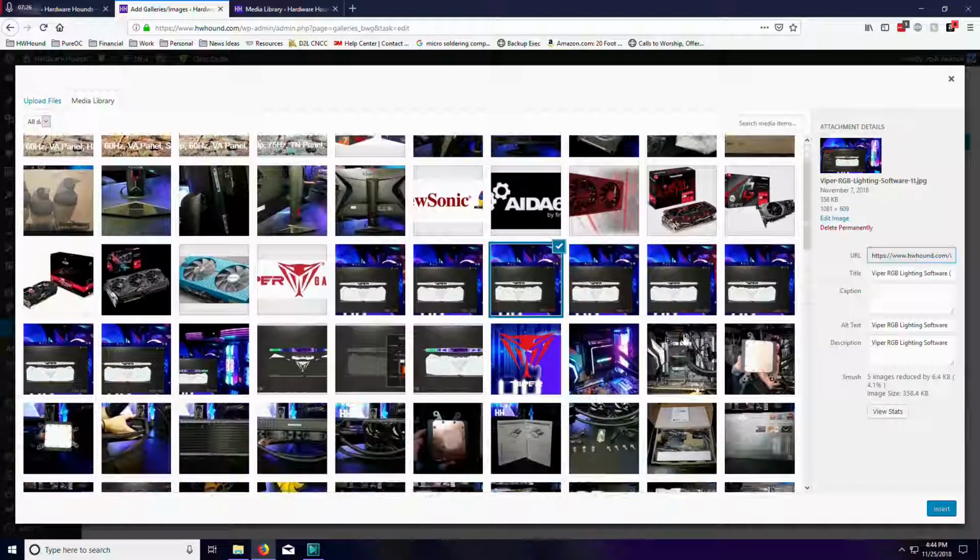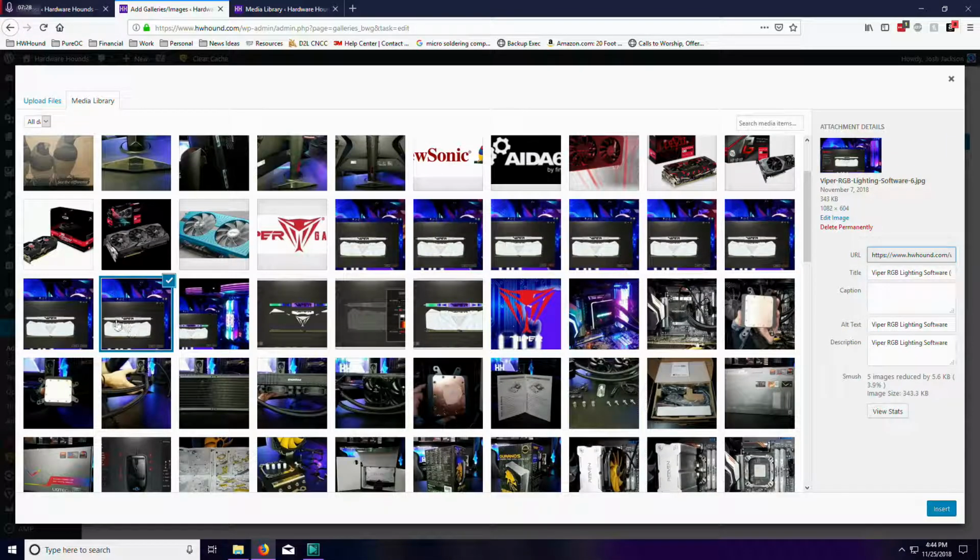So for instance here I had a bunch of different lighting profiles for the software and showing different features of it. That's like 1, 2, 3, 4, 5, 6, 7. There's 8 images there. That's a lot of images to put on thumbnails. So you start with the image you want to show first in the slideshow and then hold down Control and just click all the other ones. And voila! Select all 8 images.